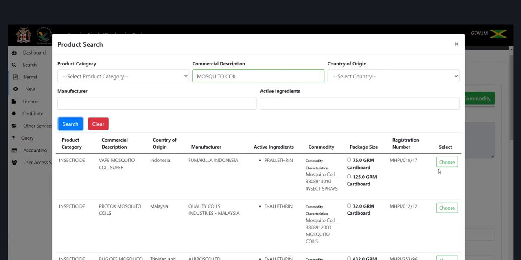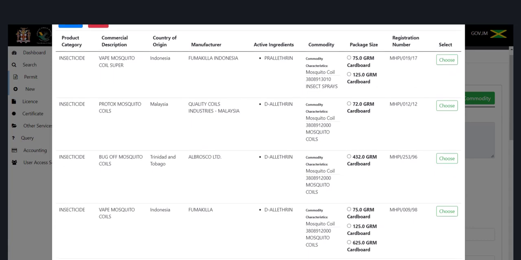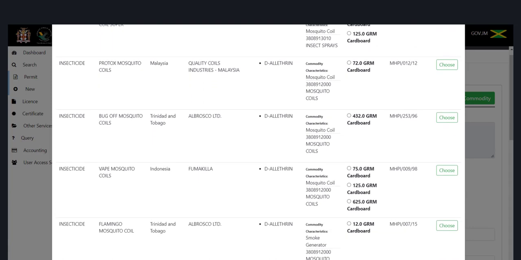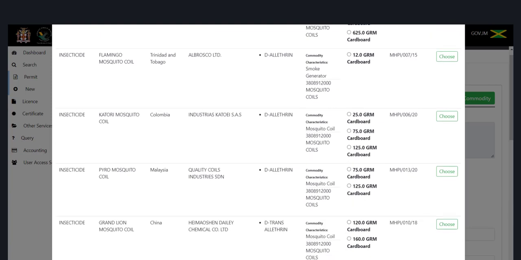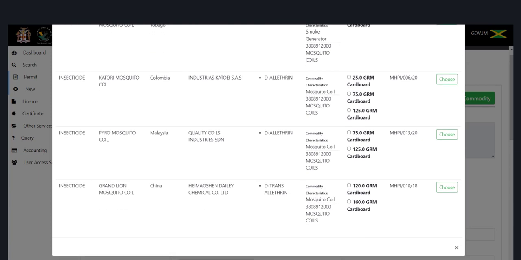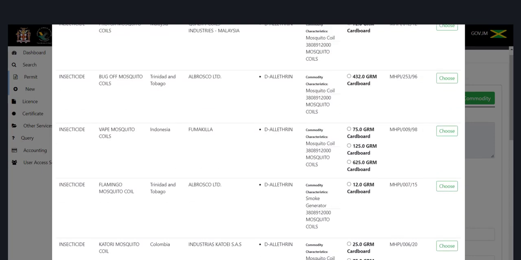The system will display to me all instances whereby we can see these commodities. So we have all the different types of mosquito coils that are approved for import into the country.